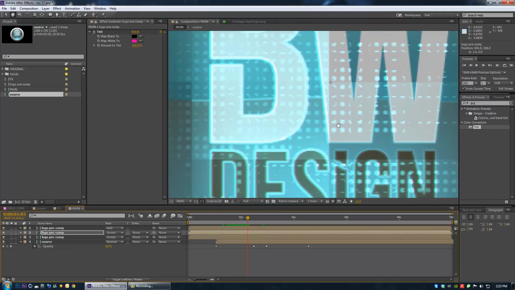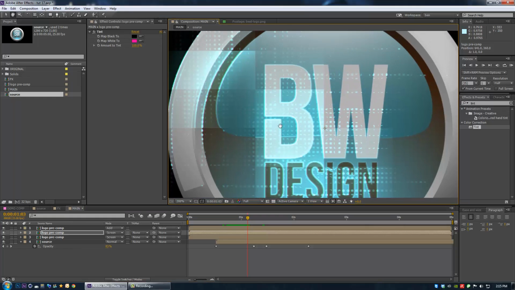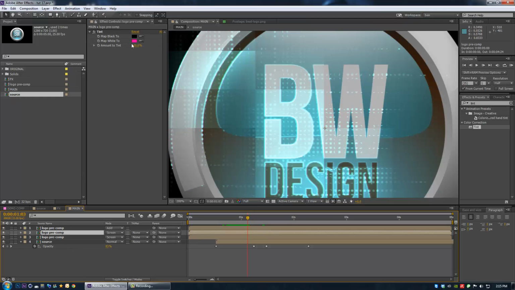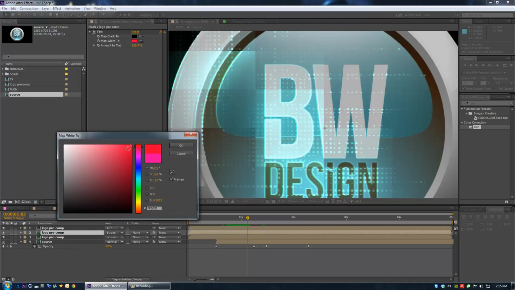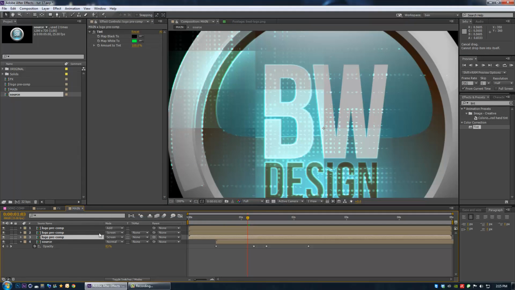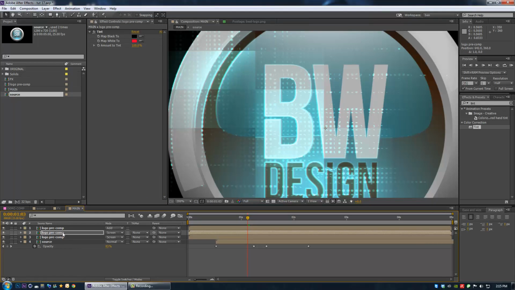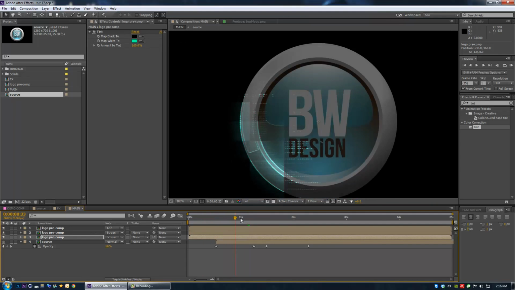So now we can sort of see we've got a little bit of an offset here. It's just a very subtle effect, but if we have a look at without it, it's just one line and it's really clean. With it though, we've got a bit more of that 3D kind of look. So we can play around with the colors as well to see what we can get. And if you want, you can nudge it a little bit more as well. It's just something small that I added. I thought it looked pretty cool. So that's not too bad at all.